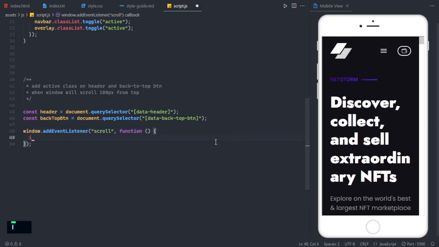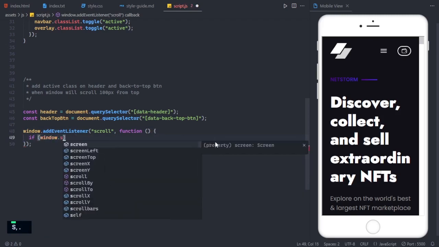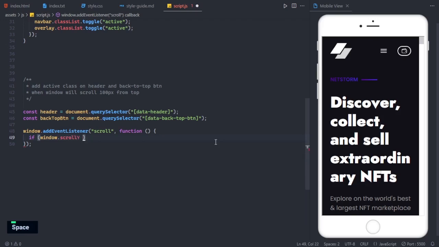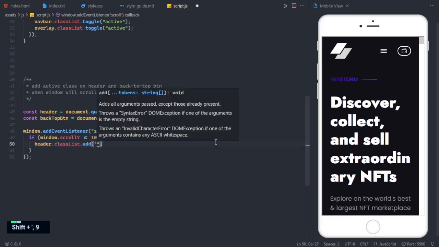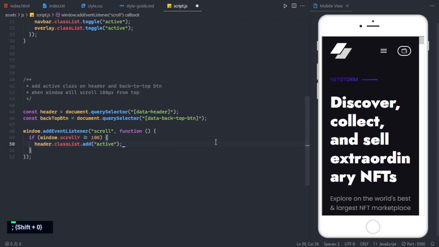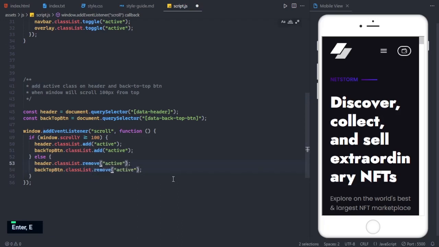Let's create the condition: if window.scrollY is greater than or equal to 100, then header.classList.add active, and also back to top btn. Else, copy and paste it here. Remove the active and add the remove.